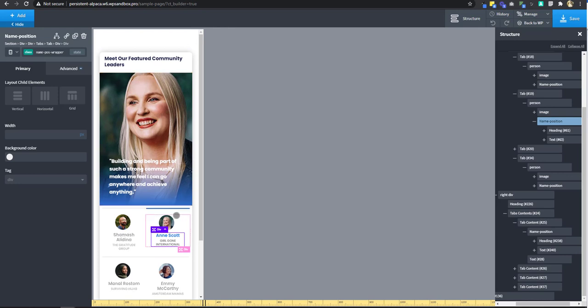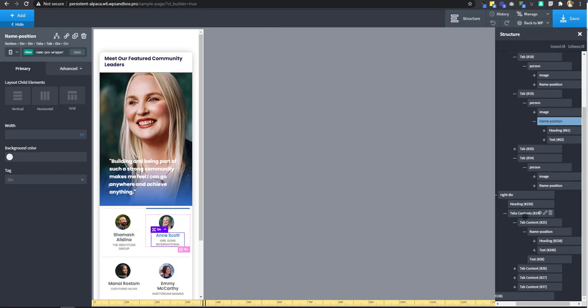All right, and then I'm trying to figure out what I should do. Should I just duplicate this, or should I duplicate the one we already set up? If we do that, we have to go back and start applying the dynamic data for person 2. So I think that is easier than beginning to apply classes.